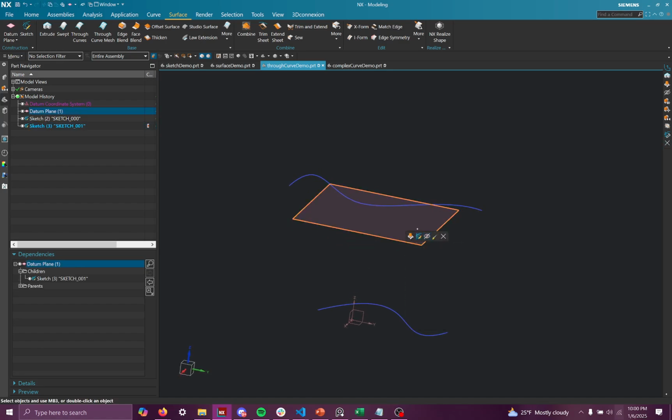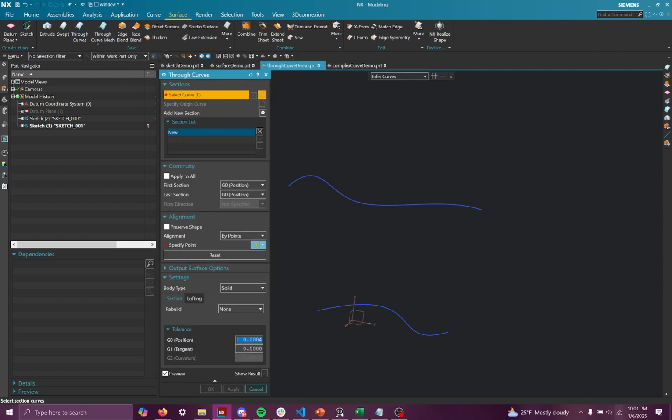The next step is going to be using the through curve command, which can be found within the surface tool or on the ribbon here. And if you go to through curve right there and click on it, today I'm only going to be showcasing the through curves tool. I don't really know much about the through curves mesh tool. I haven't really used it that much. But once we click on the through curves command, it will give this pretty complicated window, which will open up. Complicated compared to most other tools.